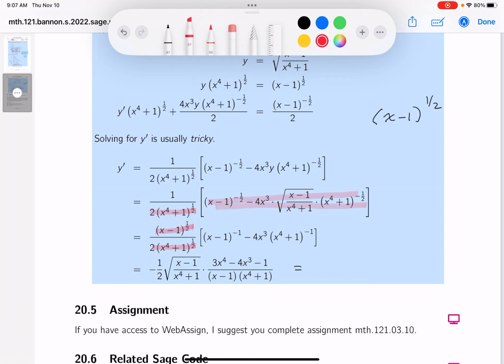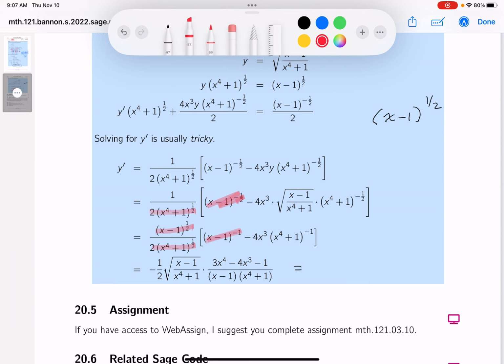Now, if you factor this out from the first term, I want to point out I'm factoring that (x - 1)^(1/2) power out from the first term. And what would you get there? Well, the power would have to be minus 1 now, because when you add those two together, it'd give you minus 1/2. Right? Now, what do you get on the other one?